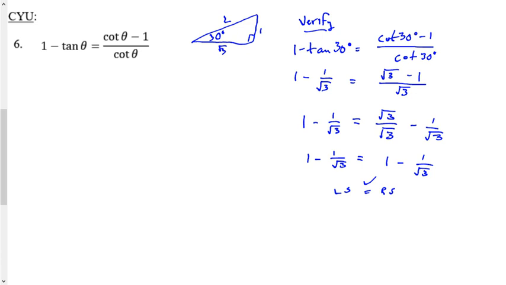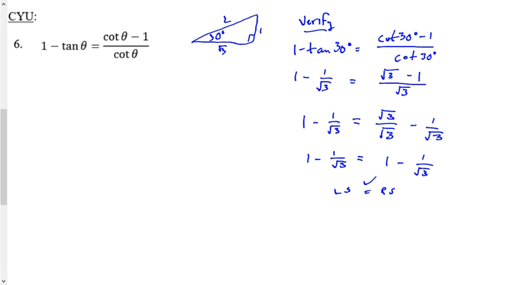Good. Any questions with that one? Is that the only answer we can get? Well, it depends on if we worked the left side or the right side. You can't take anything across the equal signs. We can't multiply both sides of the equation by root 3, because if we were to do that, we're assuming that it's an equation, and we're not assuming that it's true. We want to verify that it's true. So we can only simplify the left side or the right side, or somehow manipulate it in some way. Is that good? Yeah. Okay.